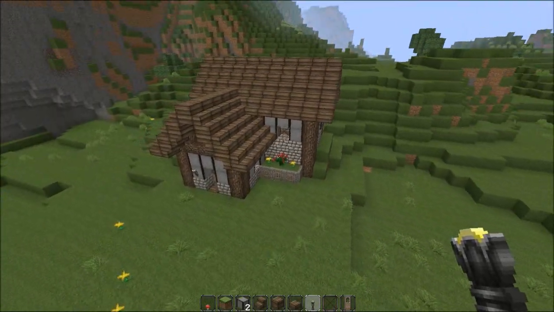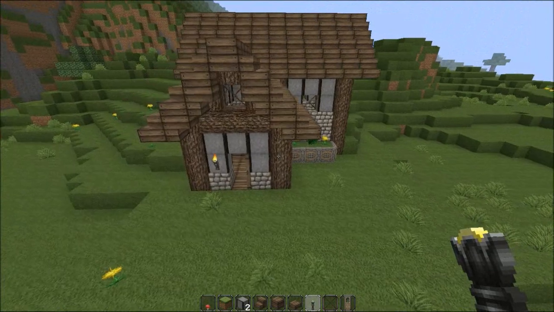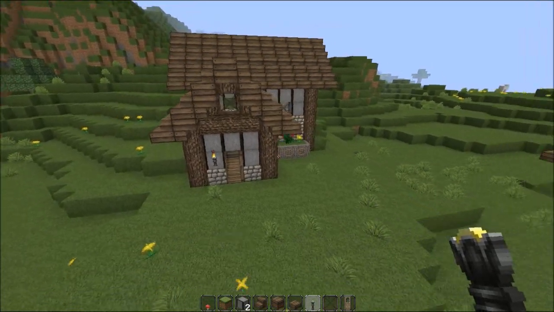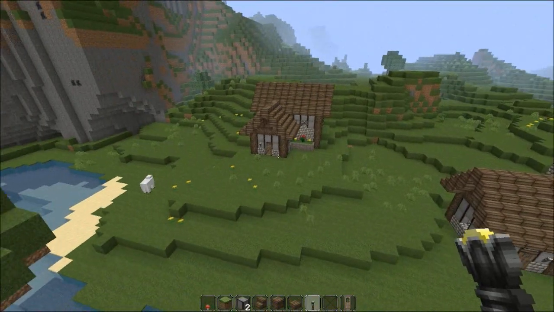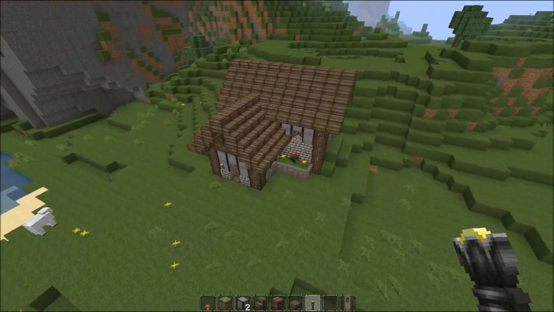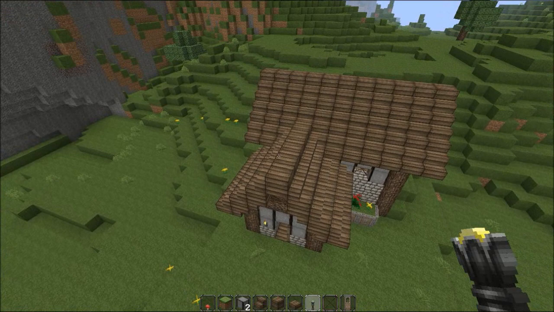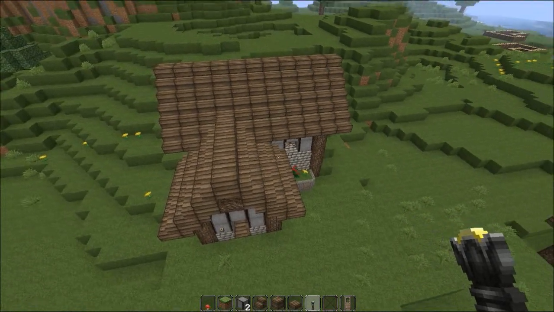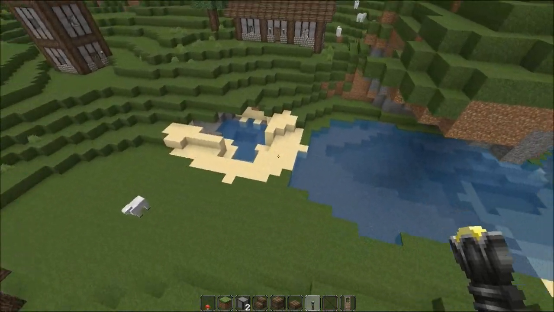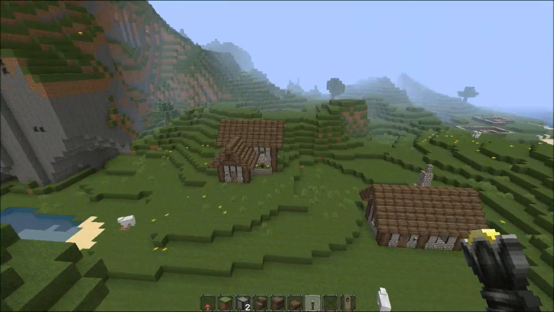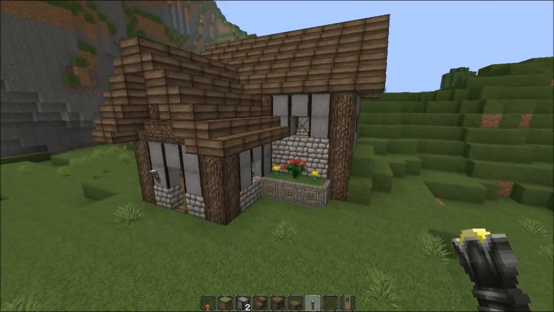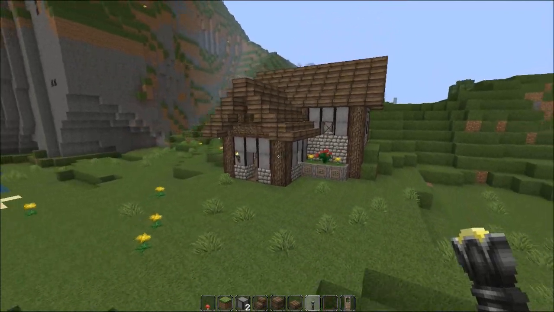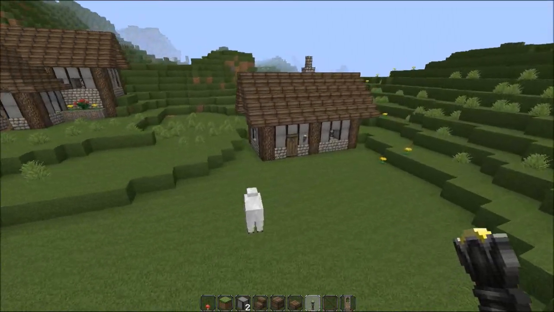Now, granted, when you get to something very large, like the mega builds you see on YouTube, or in the real world, like churches, or the White House, or things like that, where it's a mirror image on either side of the other, that's fine. The richer, fancier buildings tend to start to get more symmetrical as they get larger. But for small houses and things, asymmetrical builds are going to be a lot better. So keep that in mind.